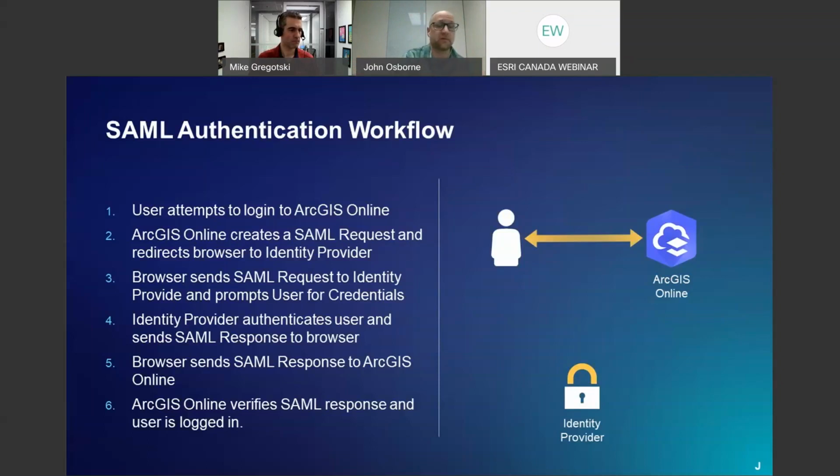But there are a bunch of configurations I can do. I can configure stuff within the identity provider to allow who to connect. Or I can actually go even further and go into ArcGIS Online and say, not only do you have to be trusted by the identity provider, you have to be invited by me. So there are a lot of different checks that we can do. And of course, we can even go further and include things like multi-factor and a whole bunch of different mechanisms that allow us to add more and more layers on top of the security components we have here, while still giving us the flexibility of single sign-on. Now, if they are allowed, they're logged in and they're good to go.